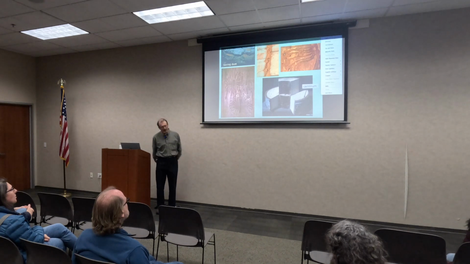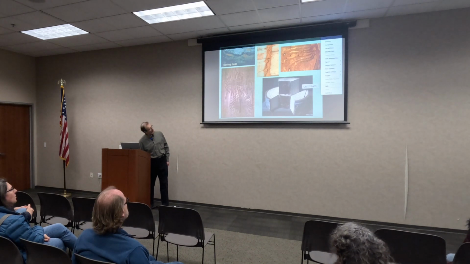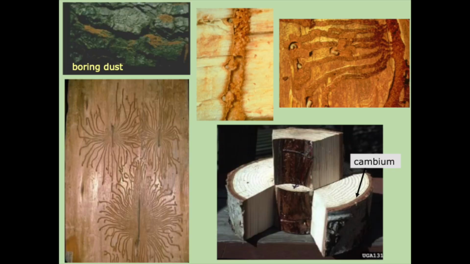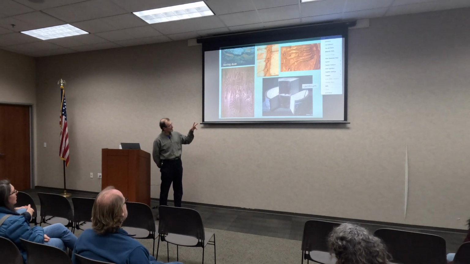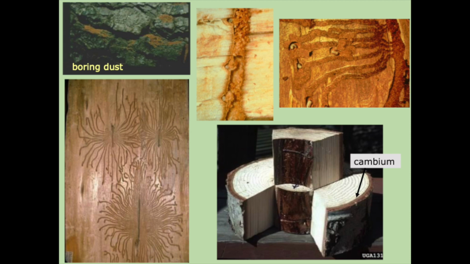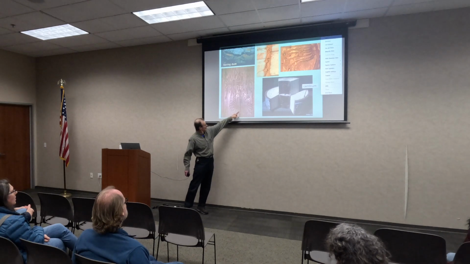So when the tree is attacked, the beetles bore through the bark. They go to the cambial region, and the cambium of the tree is rich in nutrients, so it's a food source for the beetles. The adults bore into the bark. They go to that cambial region, and they lay their eggs there. They create what is called an adult gallery or tunnel. The beetles bore through the cambium, and then they lay their eggs along the edge of that adult tunnel, and the larvae bore out perpendicular to that.